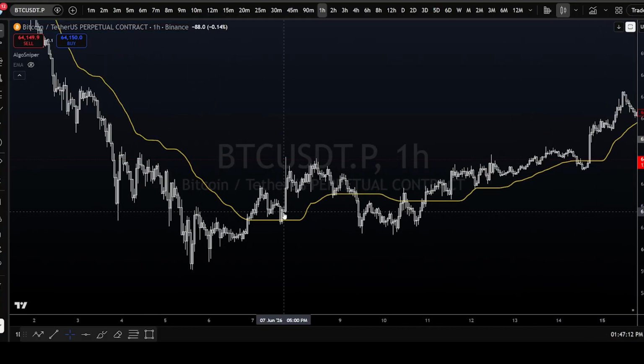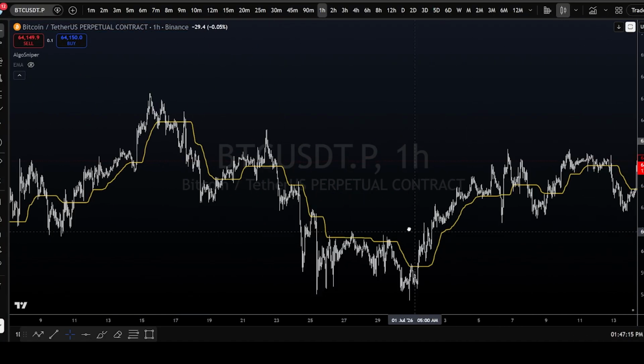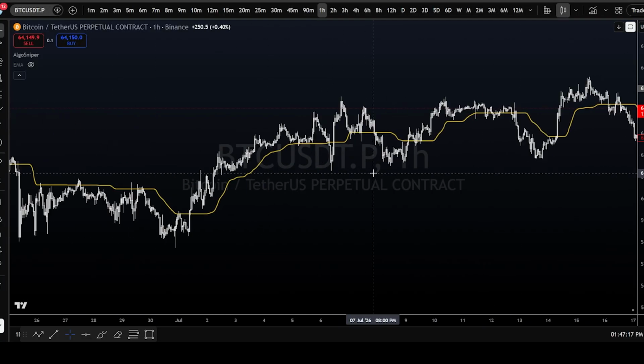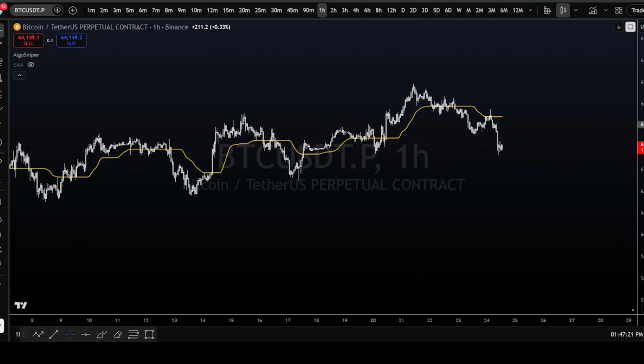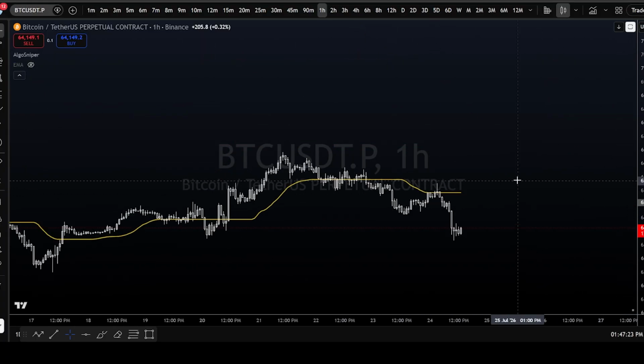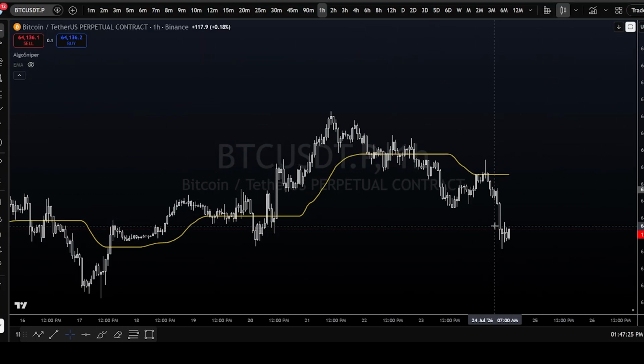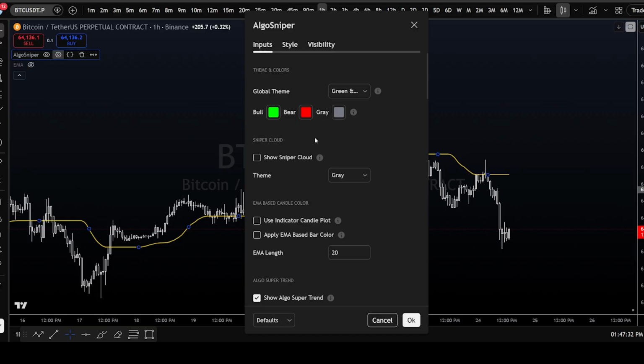Once it starts to break and hold above, look, you get a move to the upside. And once you start to break under it, you can see that it crashes over and over and over. You can see that when it's bearish and the price is going lower, it will use it as resistance. So you consider all of the time frames together to help you to understand what you should be doing.